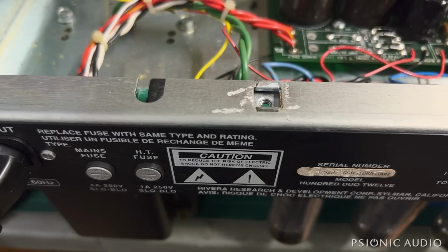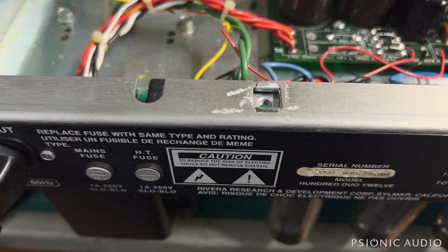All right, this is the noise level of the amp with all the volumes off, and a pretty healthy glow out of my light bulb limiter. More than I would expect. I might have to actually measure the current here. I think we've got something drawing more current than it should, even though the amp is working. And given the age of this amplifier, I would not be surprised if it's filter caps.